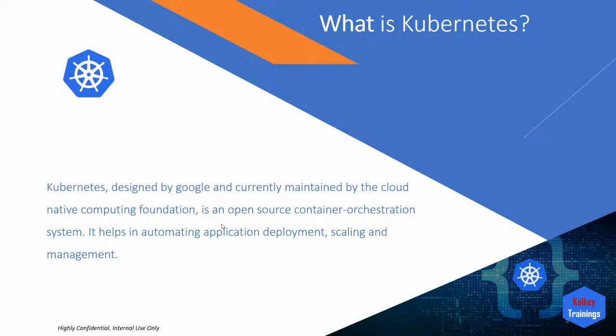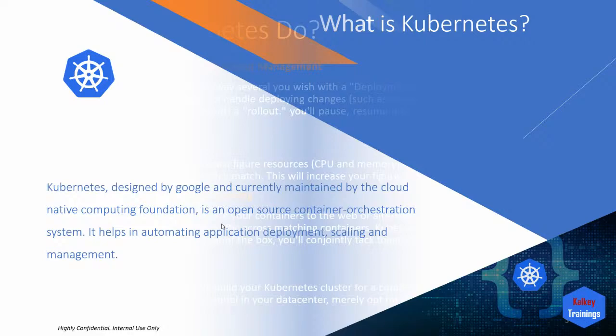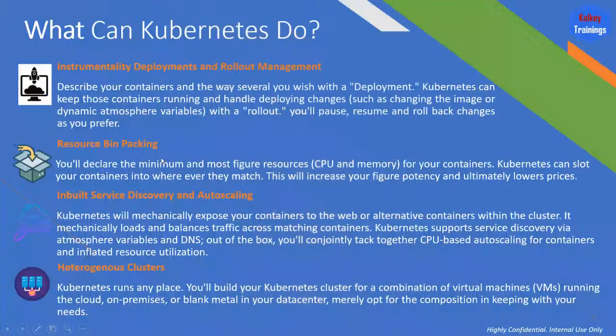Now, what can Kubernetes do? It can do a lot of things. I have listed a few important ones which have been adopted. Basically, the buzzword here is deployment. You see, the main concern of deploying hundreds and hundreds of microservices is whether they are reliable. Are they going to be available 24/7? Are they not going to break down? Are they going to impact the other microservices running in that ecosystem? All these questions come to mind.